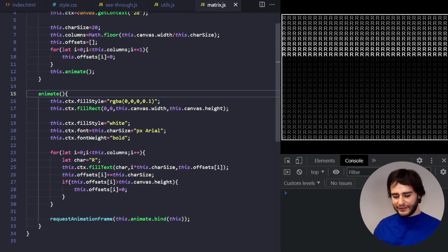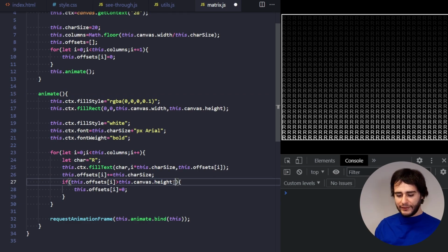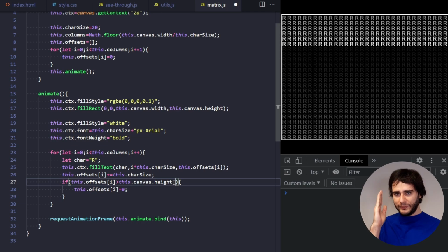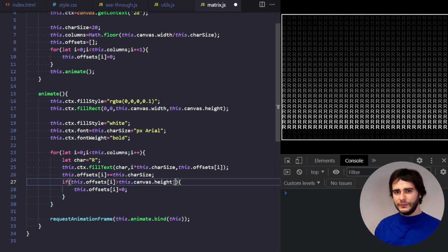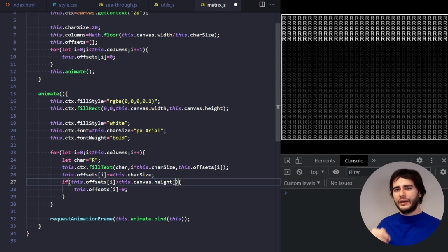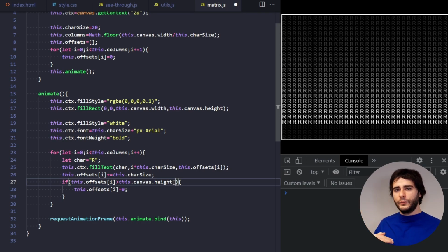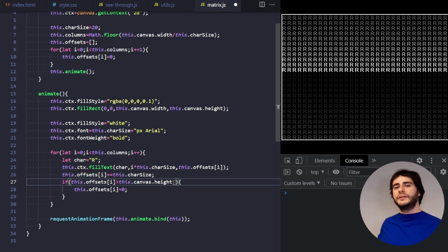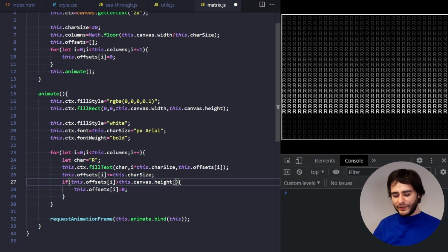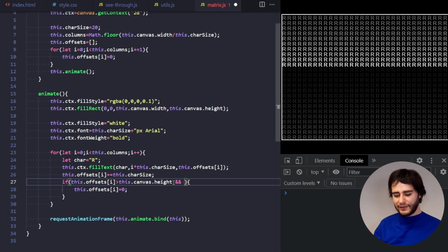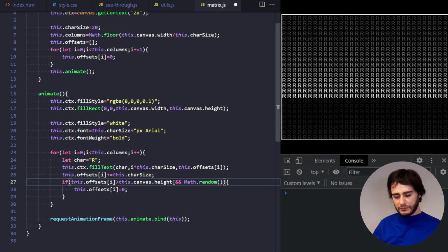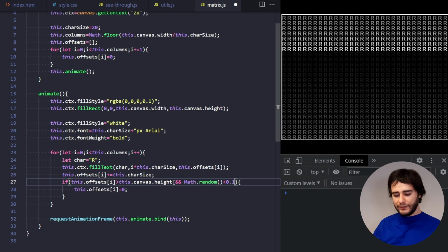And to make them offset, there's a trick you can do here when we are making them reset to 0, so the top part of the screen. We can do this with the probability. So if we are with the character down outside of the screen, we might let that character go a little bit more and then reset it to the top. And this is going to be random, so I'm going to say here math.random less than 0.1 or so.